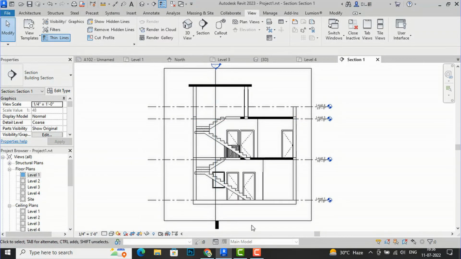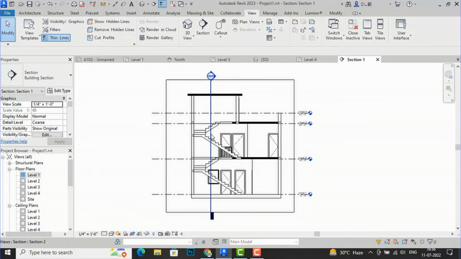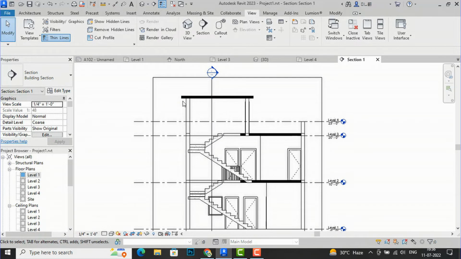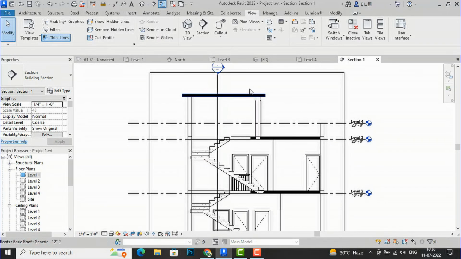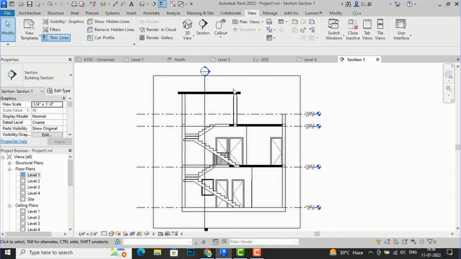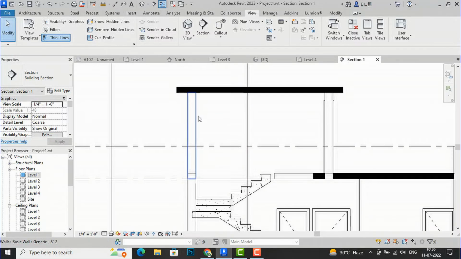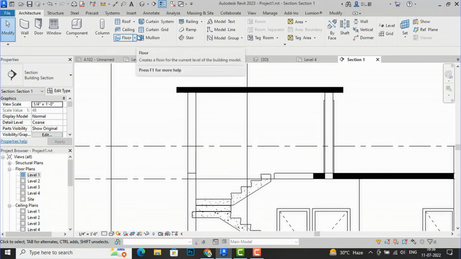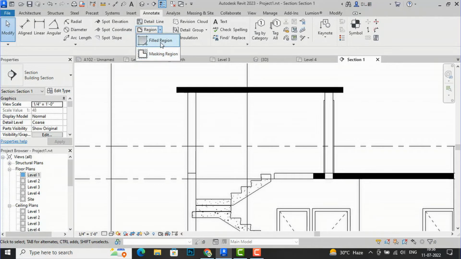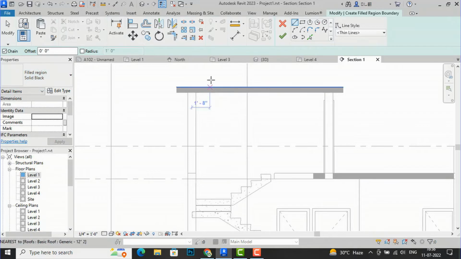So likewise you can do a quick sectional presentation of your project, and later on you can utilize Revit structure to show beams and columns. So for architectural, it is a good way to show your sectional view. Suppose if you want to show your beam also in the wall, you can draw a beam here to represent, and you can go to your annotate tab here, and you can utilize this filled region, and you can utilize solid black.